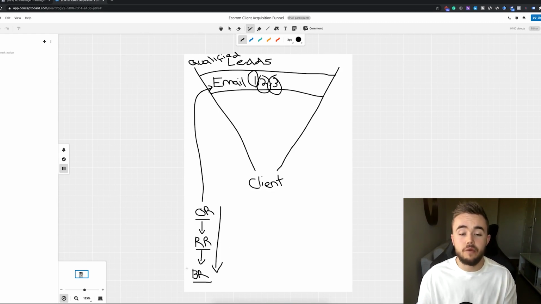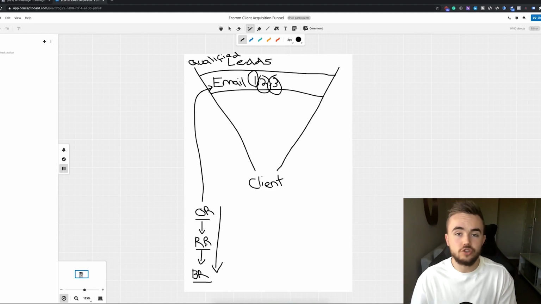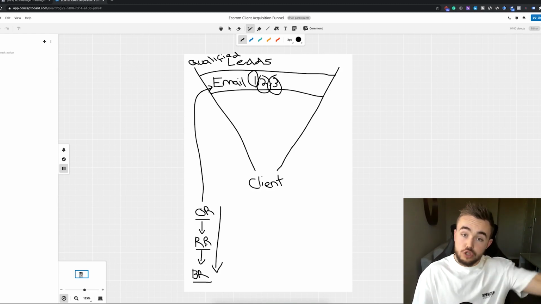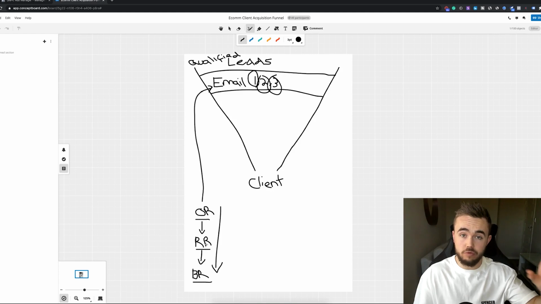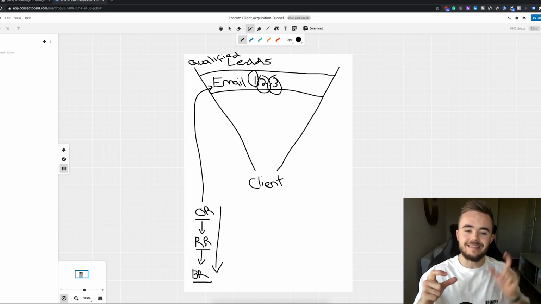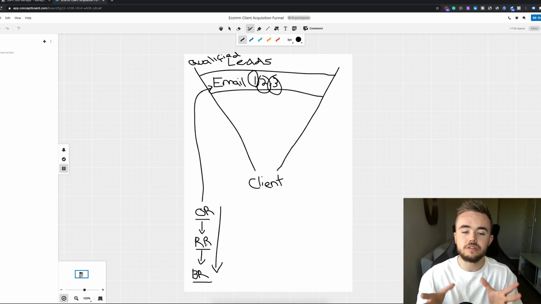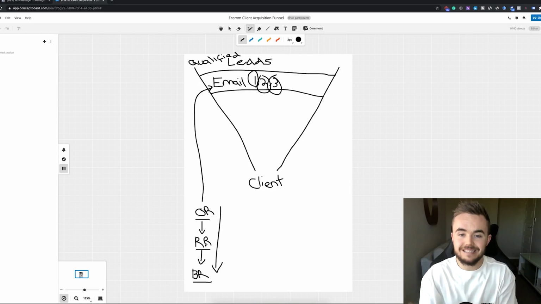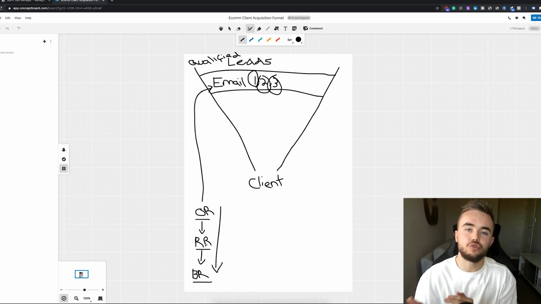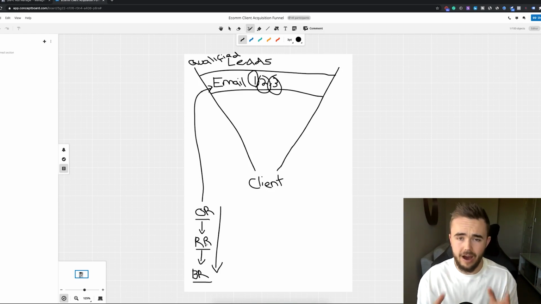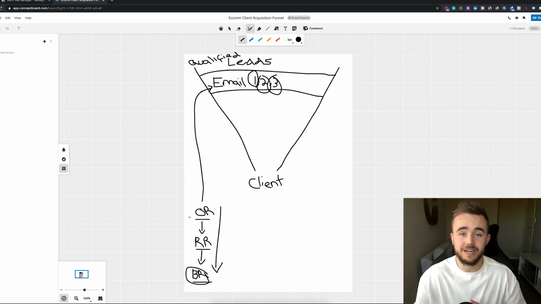And the same thing for reply rate. If you're getting no replies, you're getting no interest, focus on that. Once you've got your 70 to 80% open rate, then look at your reply rate, then look at your booked call rate. That's how you're going to be able to focus on the data side of it effectively and actually get better results as you increase your analytics and whatnot. Okay, I hope that makes sense. That's how you want to go about it. I wanted to make sure that I cover that because that's super important. Don't waste your time on your booked call rate if your open rate is 10% or 20%, for example.